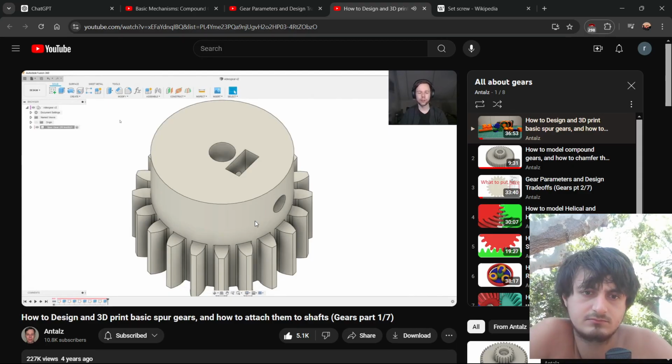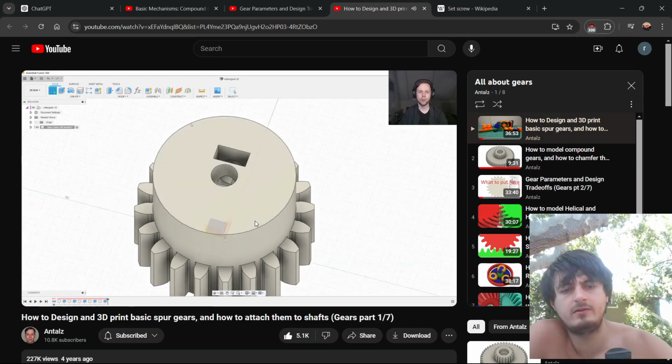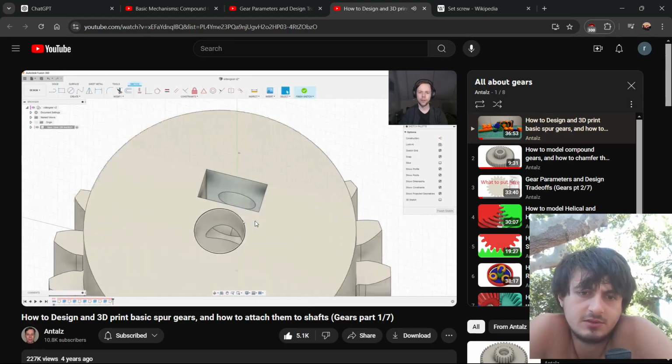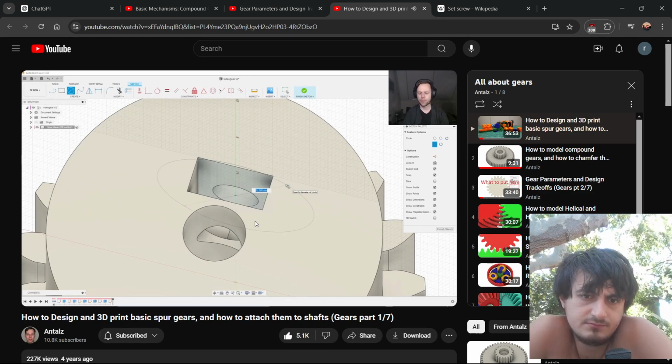Let's now modify the design of this gear to address the problems I have brought up. First, I will add a cavity for a washer to reduce the stress in the plastic and thereby reduce the creep that the plastic will experience. So I will create a new sketch and then put that on this face over here, hit C for circle, and then look for this concentric constraint, and then I will give that 20.2 millimeters.